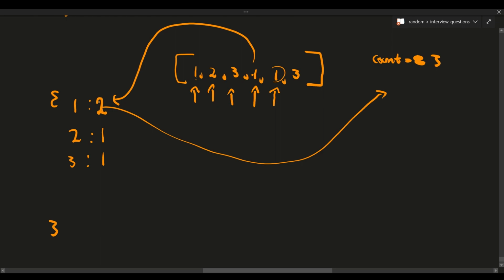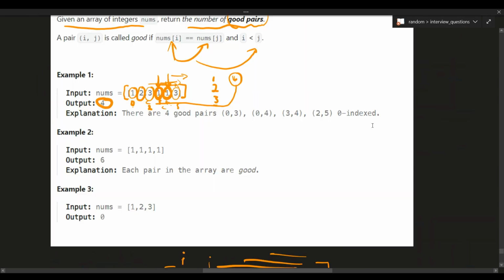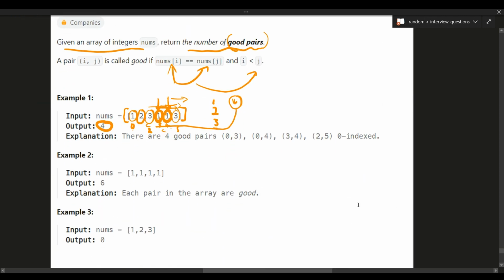Then we increment these two by one, which is going to be three. Then we go here to three. Three already exists, which means that we're going to take this one and add it to this. So this is going to be four. Then we take this one and increment it to two because we have seen three two times. So four is going to be our result. Hope that makes sense. So let's try to code it up. Maybe you will see some light when we code it up.